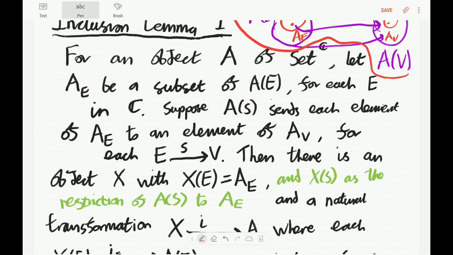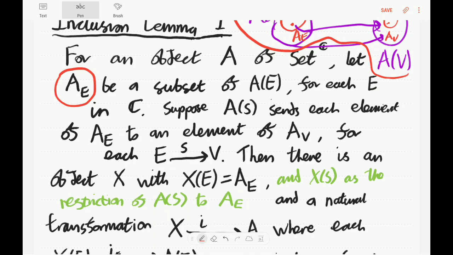So I'm basically trying to say, we have this collection of subsets, a subset A subscript E of A of E, and a subset A subscript V of A of V, and so on. And then we can form an object X such that the set of E-type elements of X equals A subscript E, and so on.